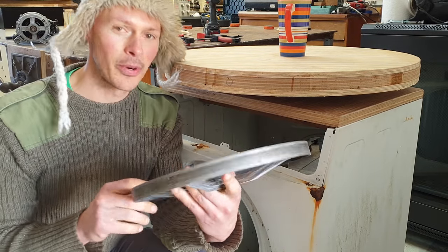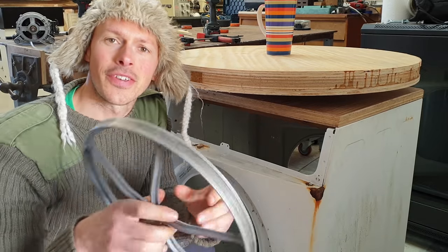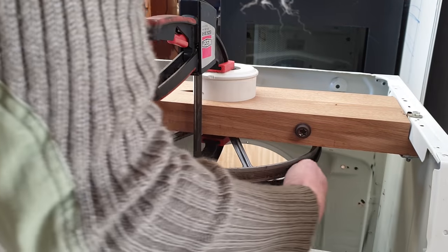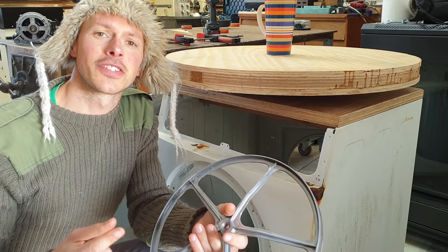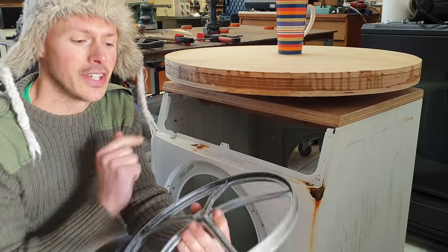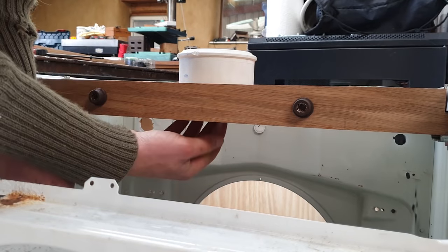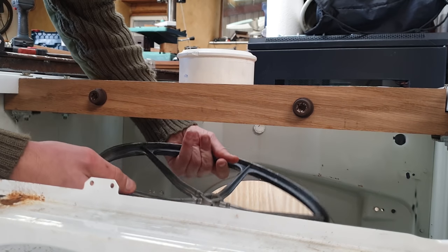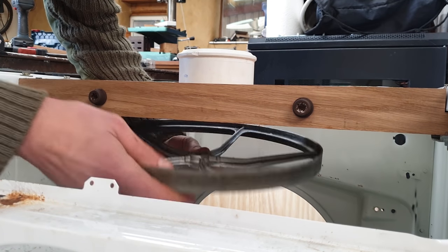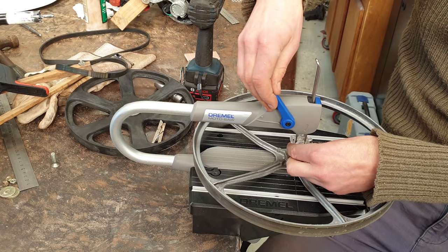Encountered a problem I probably should have foreseen, but here it is. This is the pulley that mounted on the end of the spider. It gives a 16 to 1 speed reduction from the motor, which is good because the motor is a universal motor and it likes to run at high RPMs. That's where it's got its most power, but we want this running quite slowly, so we do want to use this. The bottom of the spindle only just pokes down, and that is not going to reach because this is snagging, so I want to have it that way round. To do that, it's going to need a bit of modification.